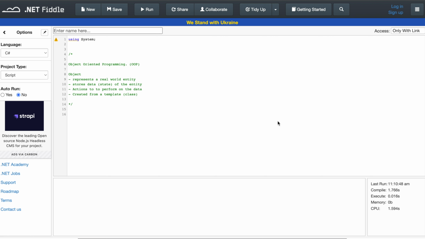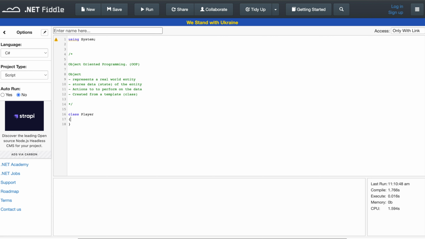We use the keyword class and then the name of the template. So since we are modeling a player, we will name the class Player. Now it is a convention that everyone follows that the name of a class has to start with a capital letter. So we have a class Player and the class has a body enclosed by curly braces.